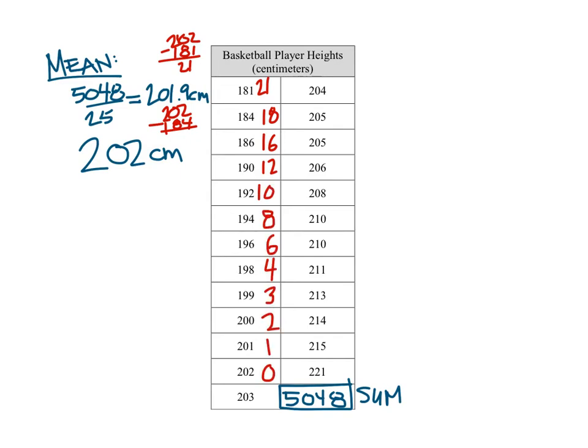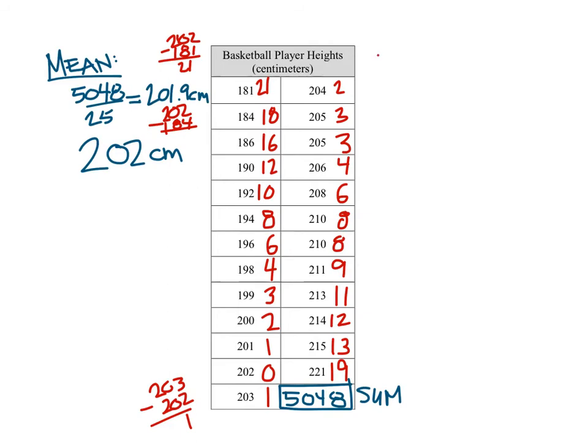So now that we get to 203, now we're above the mean. So we're just going to do 203 minus 202 now, which gives us the absolute value of 1. And then 4 is 2, 5 is 3, and so forth. All right, so all these red numbers are how far away each of the numbers are from the mean of 202.